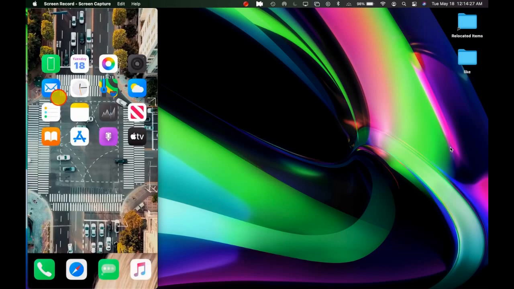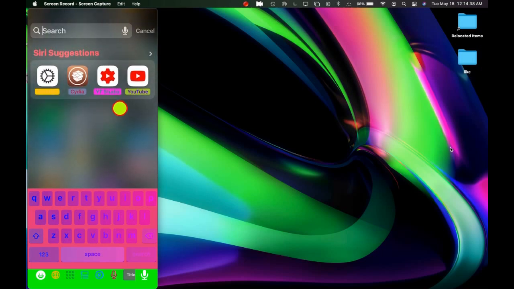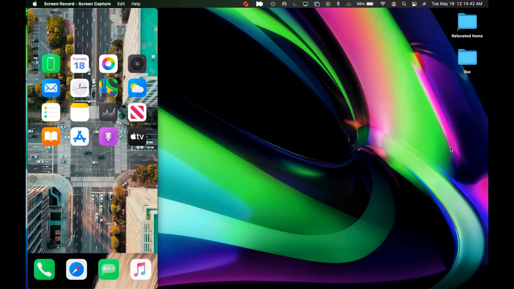And also, as we can see in the spotlight, every app's name is colorized, it has a background color, and the text color changed too. And this is really awesome.